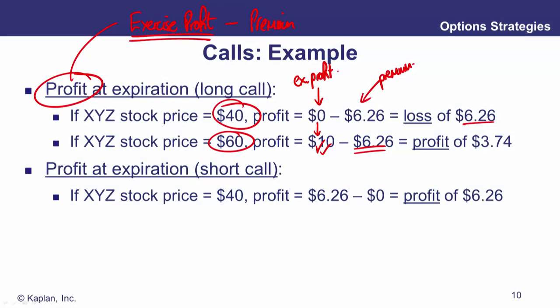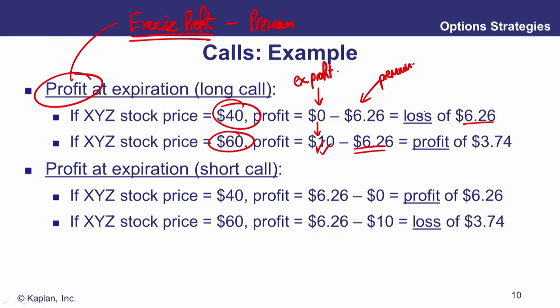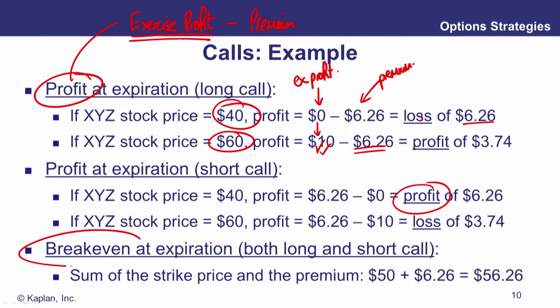Now, that's a long call. I would encourage you always to think about the long side. The short side, you can then just negate it. So just turn it round. Instead of a loss of $6.26 on the long side, it's a profit to the short side. All of these options are zero-sum games. So the long's pain is the short's gain and vice versa. You can just negate these numbers, or turn them around in terms of profits and losses. The break-even is where the long and the short draw at 0-0.